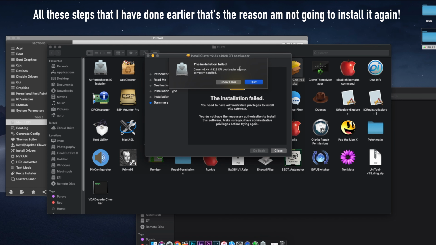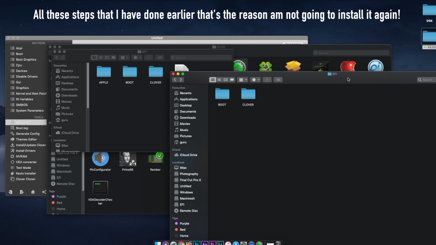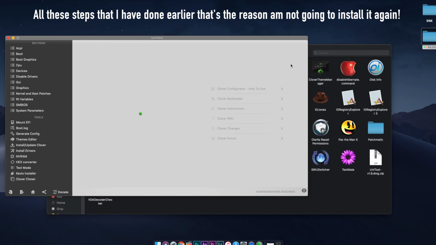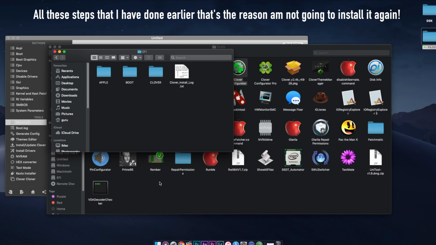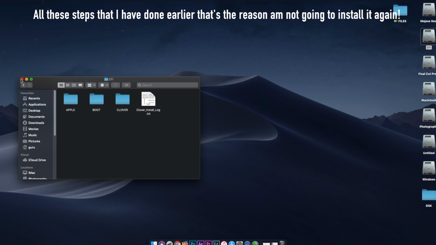After completing the installation, you need to go to the EFI folder that you downloaded from Olarila.com. Copy the Clover folder, not the boot Apple folder, only the Clover folder. I made the mistake of replacing everything, and it won't boot. So only copy the Clover folder, open Clover Configurator, mount the EFI partition of your internal SSD and replace it with the Clover folder. After replacing the Clover folder in your internal SSD's EFI folder, you have to restart the computer.